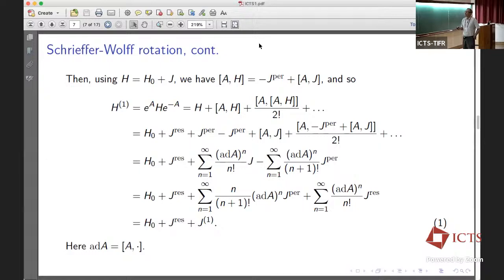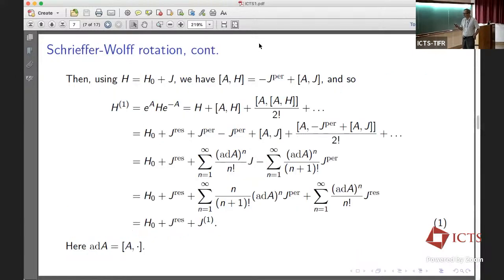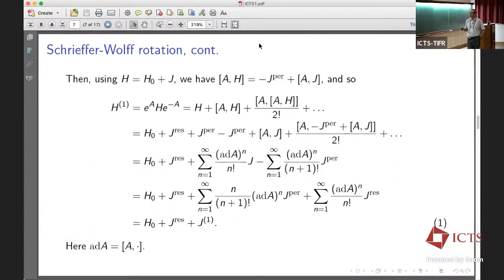All right, so what does this mean then? Let's think about this graphically. When you do this commutator, even the first term, the commutator of A and J, you have terms AJ and JA. These are matrices, and obviously the indices have to match up. We're used to thinking of J as generating a random walk because it's nearest neighbor steps in the lattice, but also the matrix A, being based on J, is basically J with just the energy denominator thrown in. It also generates walks in the lattice.